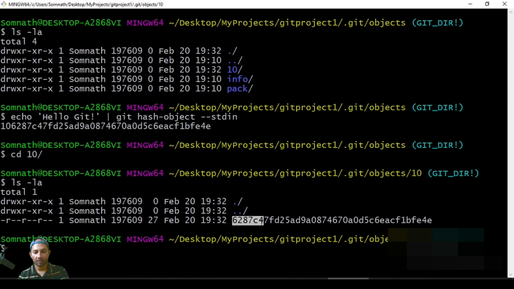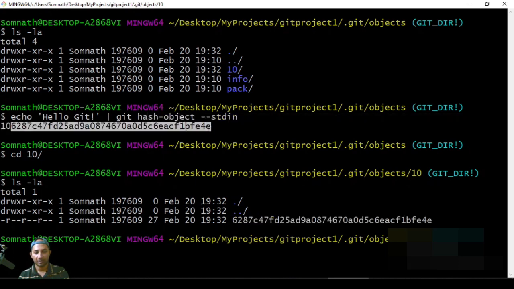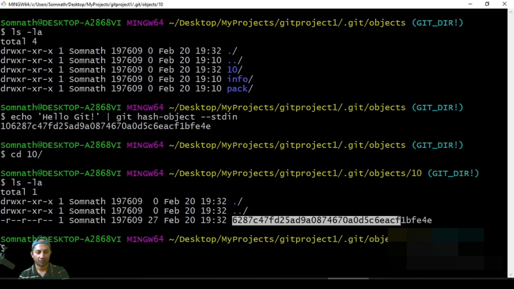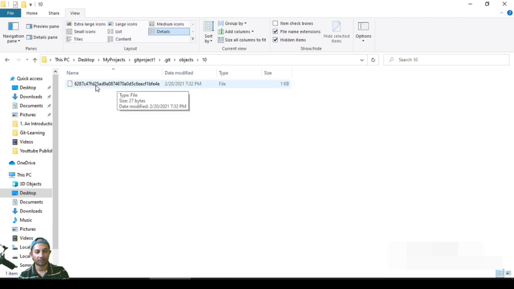It shows some other content, some sort of hash key value only. It doesn't show any file type or anything, only that hash value. But you can see the rest of the content of this hash key is basically the file information. So let's get into the object now. Yeah, you see the 10 got created. If I get into this 10, you see that same file information. It's kind of a file that is actually stored.